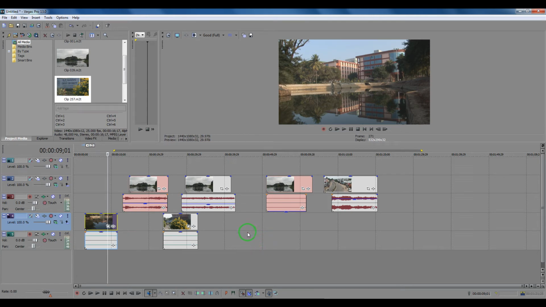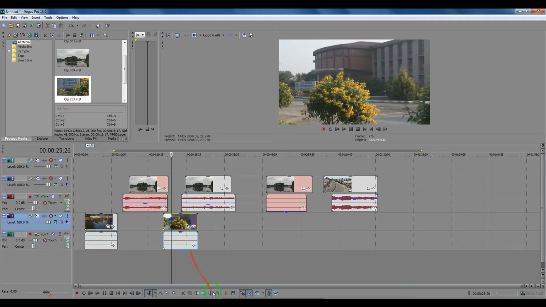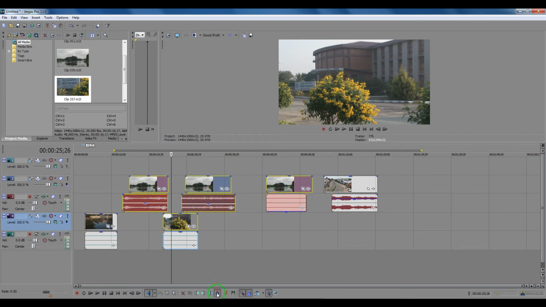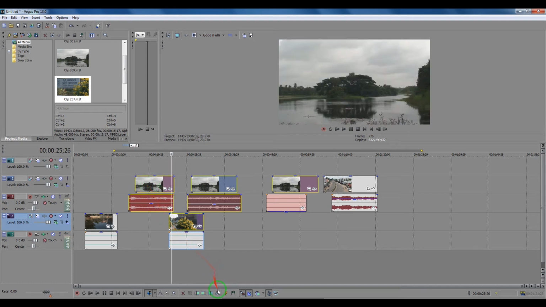Then again you can lock your events to the timeline by using a lock button here. If you select a particular event and press the lock button, then you can see that particular event is fixed to that position. You can lock more than one event just by applying the control key. You can select more than one event. Then if you press the lock button, just by enabling the lock event, you can see the entire selected footages are locked to that position.